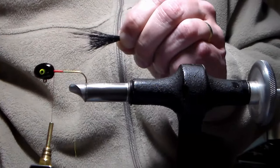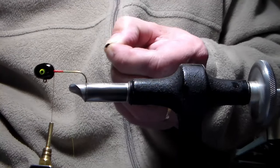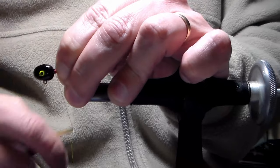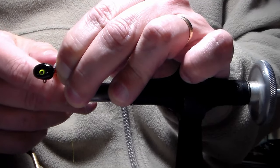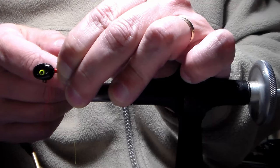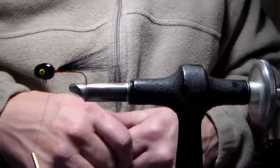I keep this pinch tight through the whole process, continuing to keep it tight as I trim the hairs on my fingertips and place it on top with eight wraps. That's eight wraps which locks this down. I started back about 30 seconds of an inch back from the head, a couple wraps towards the bend of the hook, then crossed over itself and a couple wraps on the head side — locked on nice and tight.